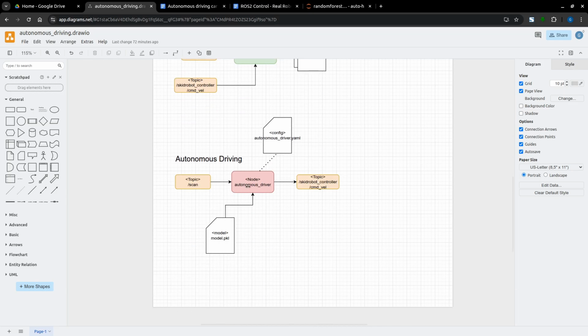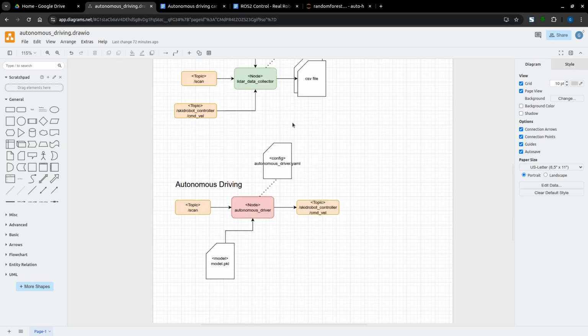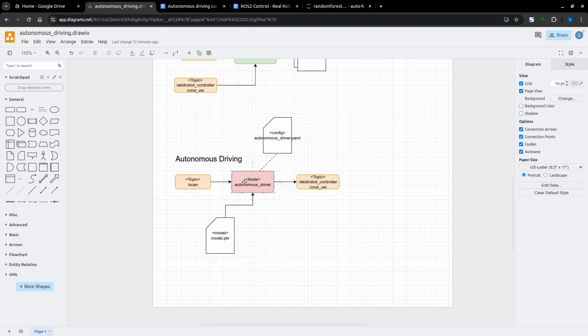And here is the design for the autonomous driving. First of all, it will listen for the scan topic, and then it will load the model from a file which results from the training. For every data frame we receive, there will be a callback in the autonomous driver node, and this callback will run the inference from the model and predict the turn.